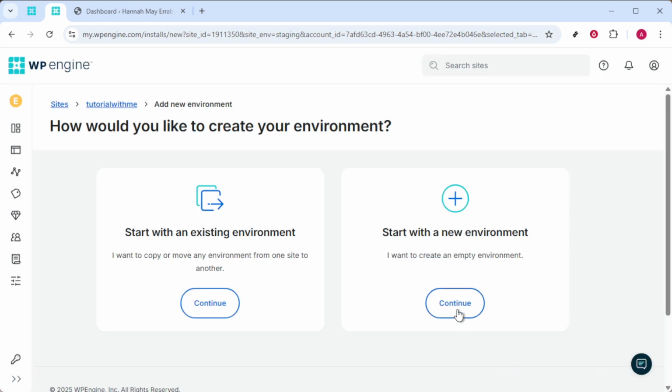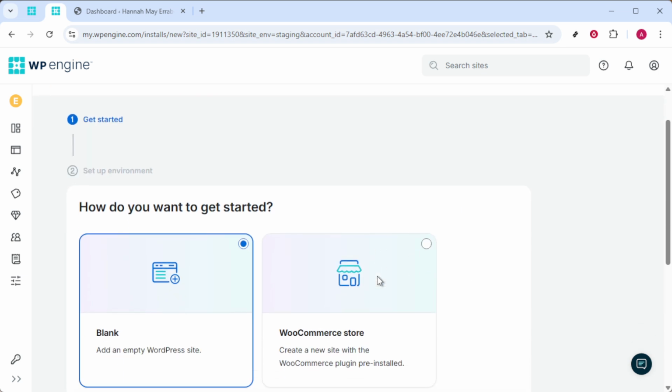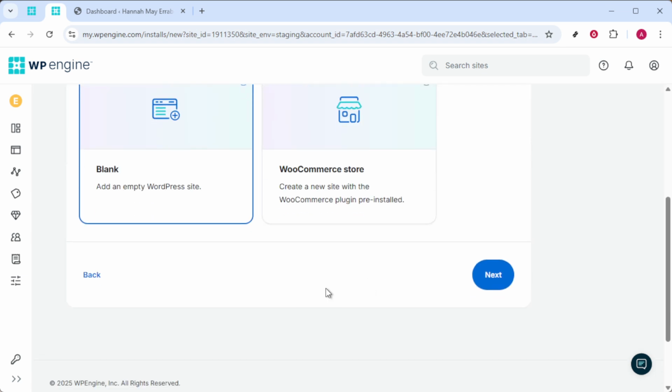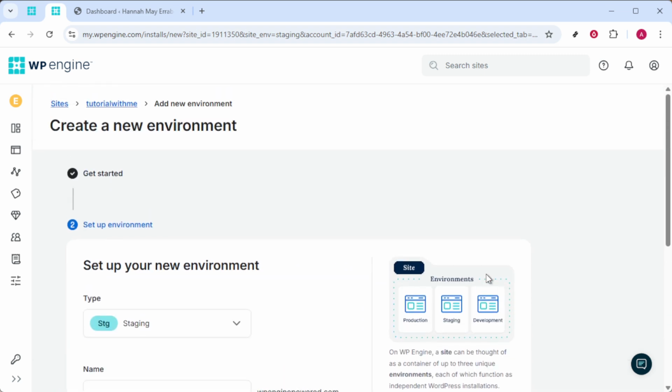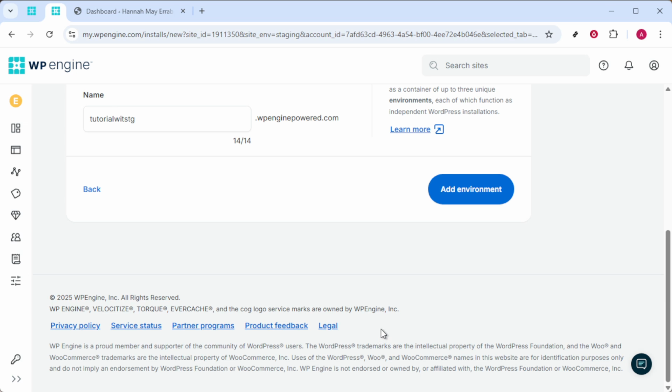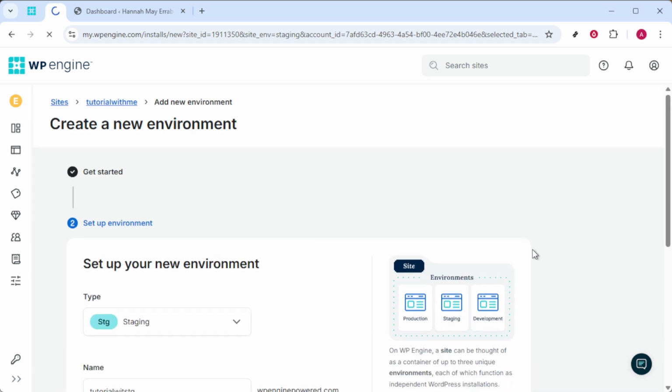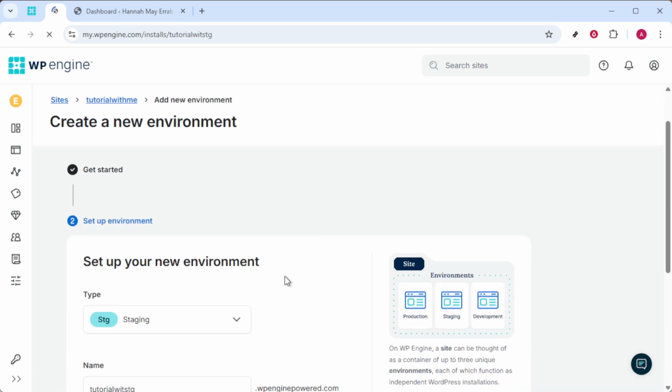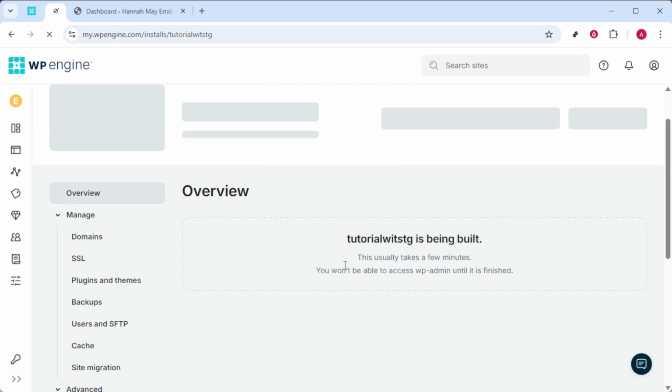Now comes the waiting part. WP Engine will set up your staging area, which may take several minutes. It's essential to let this process finish before moving on to the next steps, as this creates a copy of your live site in the staging environment. WP Engine handles this automatically to ensure consistency between your live and staging environments, so that no manual work is required on your part to replicate your site's data and functionality.